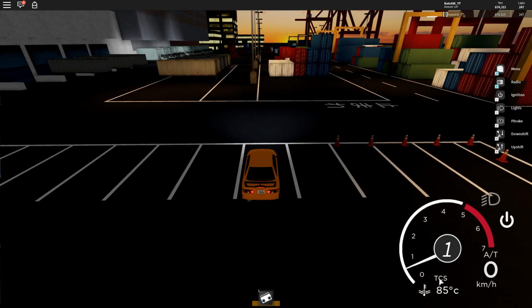Now in this car, being an older car, there is no traction control from the factory, that's why the TCS is white. That means pressing T on the keyboard to toggle traction control won't work. If you see no TCS up here, that means the car has traction control. Pressing T will make the TCS show up in red, showing that traction control is off.